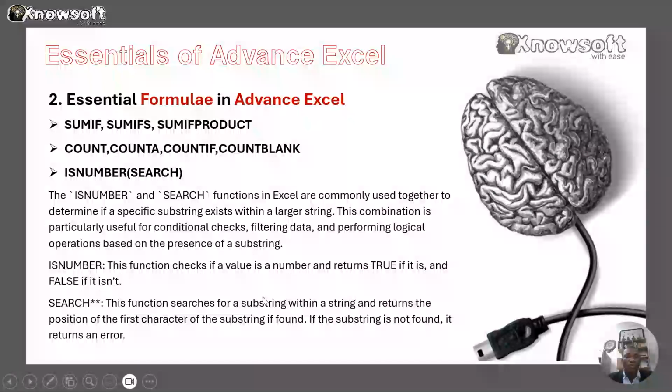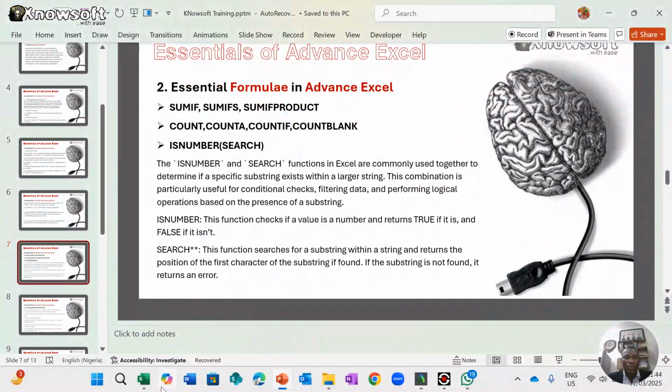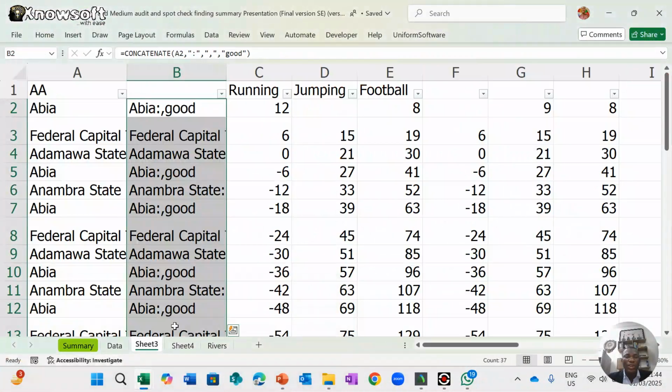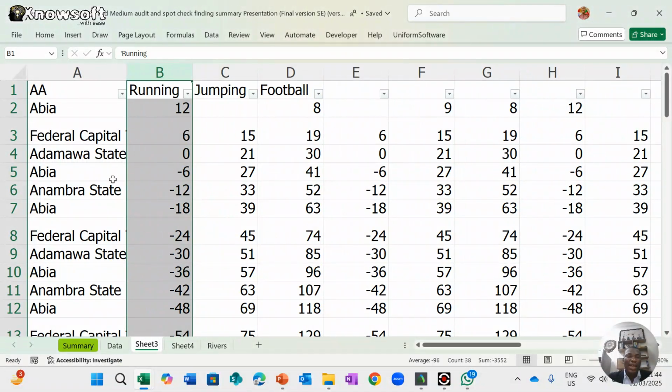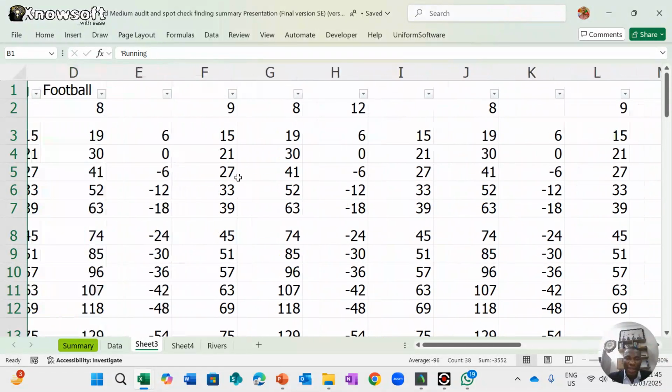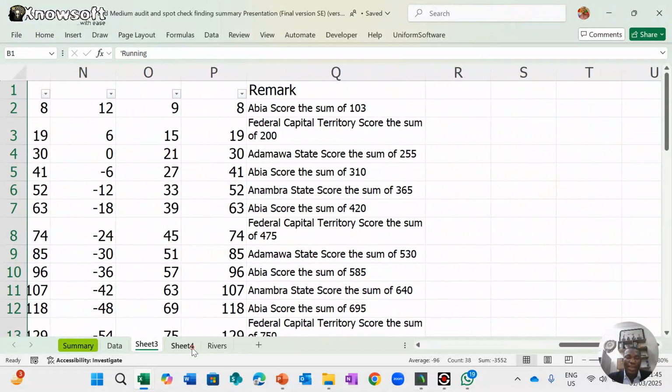We have time to do more and go into some other functions like SUMIF, which has a condition, then SUMPRODUCT, COUNT, and others. So let's deal with SUMIF very quickly. SUMIF is also a very powerful tool that is used when you have a lot of data that you want to sum. Let's assume now I'm going to delete this because I do not need it. This is a lot of data and you want to sum up every data that has to do with ABIA, right? You want to sum them up in another sheet.